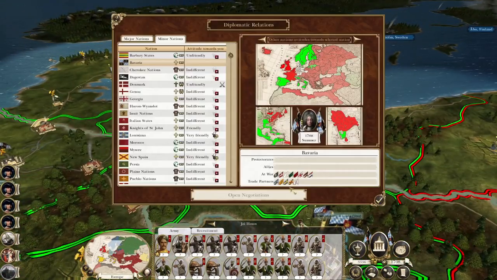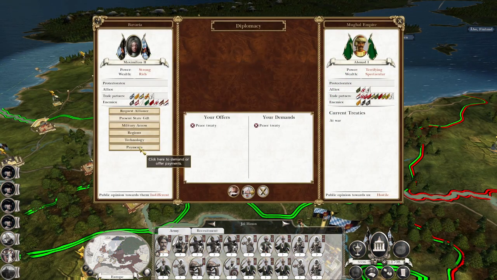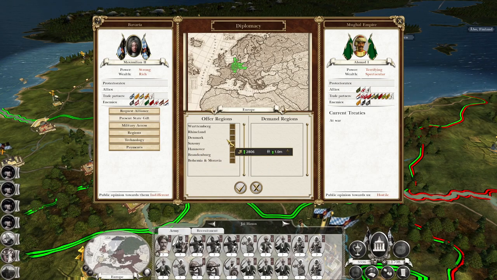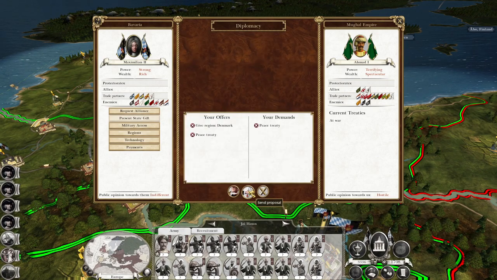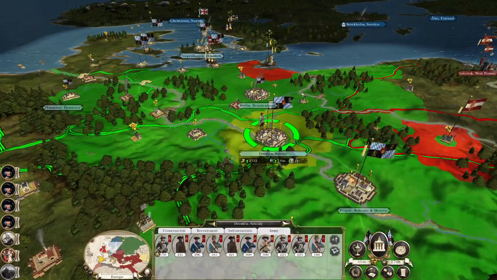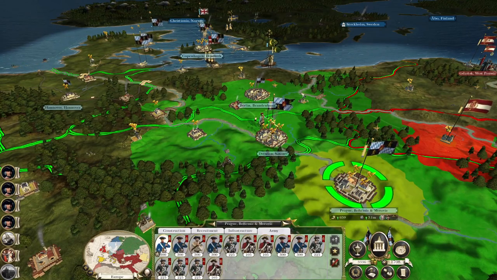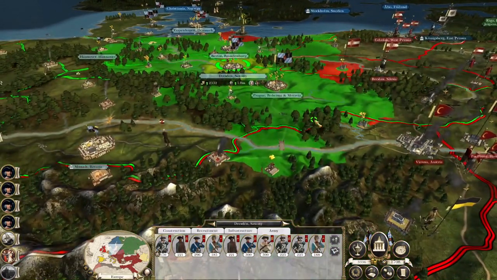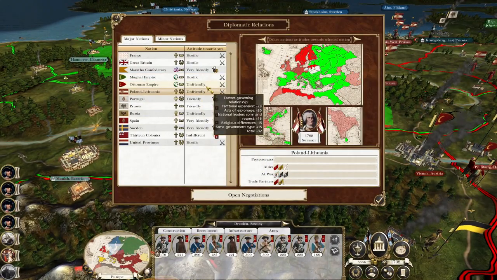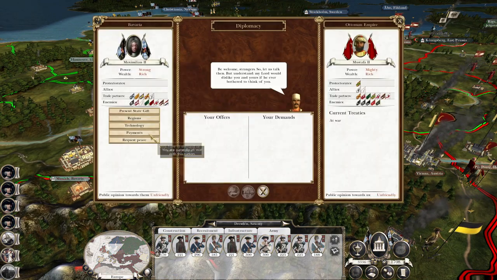Really bad. Okay. Mughal nations. Offer peace. And I offer you Denmark. Oh, they didn't go for it. Okay, so now that's really bad. Okay.